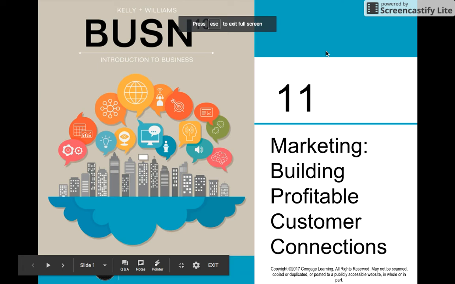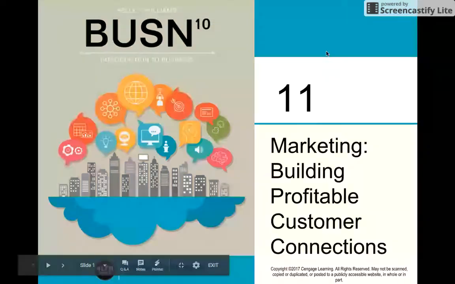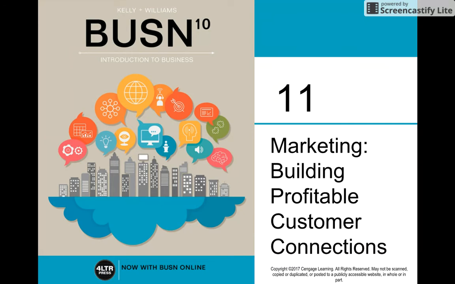All right, so today we are going to start with chapter 11, which is all about marketing. The chapter is called Marketing, Building Profitable Customer Connections. So we are skipping around a bit, if you couldn't tell. Last chapter was like 6 and 7 combined that we did. So now we are skipping to marketing.